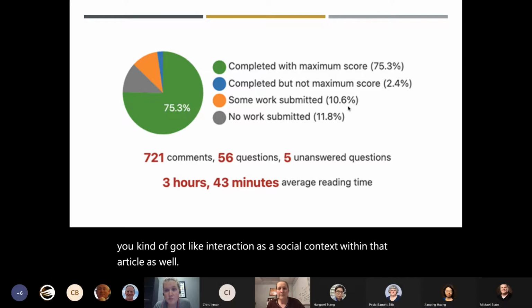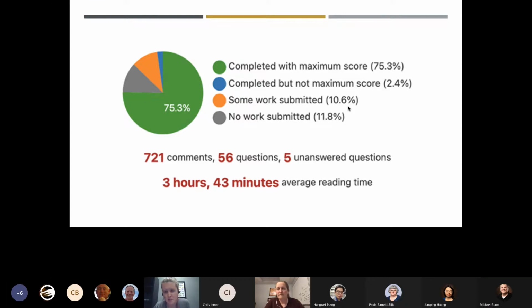Then on the gradebook, you float over the student and it will give you all the stats. It'll literally for every student show you their comments in one place. It'll show you how much time they spent reading the article, and it'll give you different statistics on the student itself. Now it will also give you class statistics. So you can see this is composite class statistics, that about 75% of the class completed the assignment with the maximum score, in our case, which would be 4. 11% didn't submit any work, almost 12%. And then there's that little group in the middle that completed some, but without a maximum score.